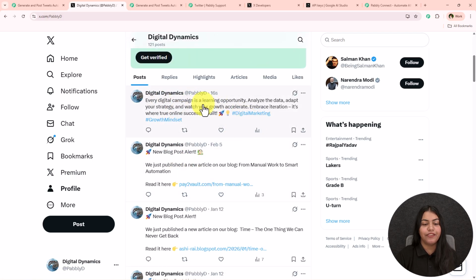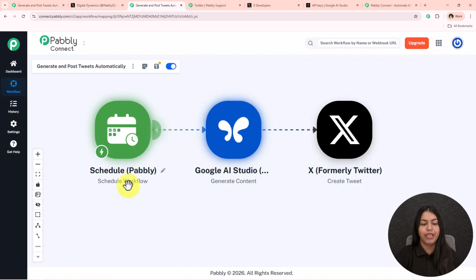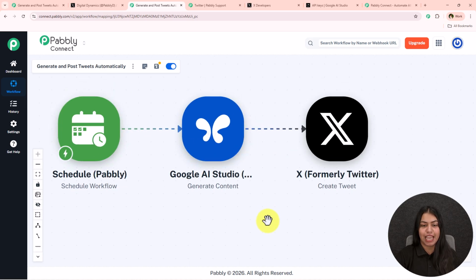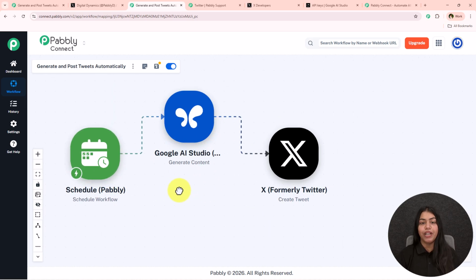And yes, not only once, but now every day this workflow is going to run, and at 12 p.m. it is going to generate the tweet and post it on my X account, which is formerly Twitter. And if you want, you can definitely change the date and time too. What happens is that you don't have to post on Twitter manually again. This is going to increase a lot of engagement on your account, and also everyone will be in shock at how you are so consistent with posting. So tell them the secret too, which I shared with you today, which is this amazing automation.